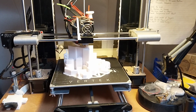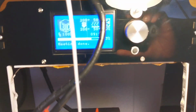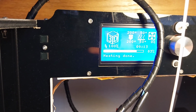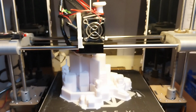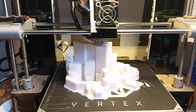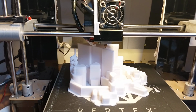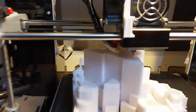Okay, gig boys, here we go. We are at 9 hours 13 minutes, 83% complete. The best thing about when you build these things is you never quite know what's going on when it's building, how it's going to do it. I don't know what it's doing now.